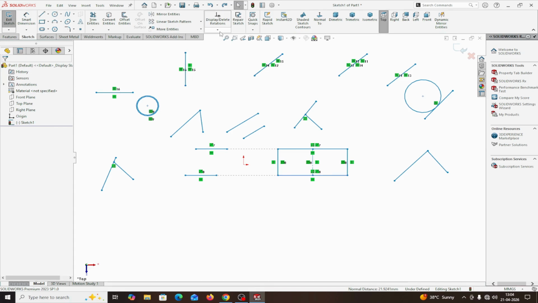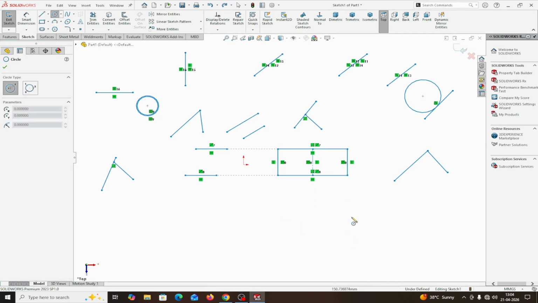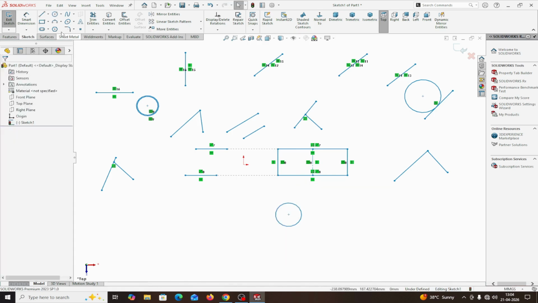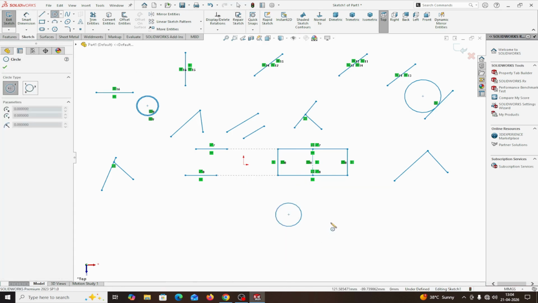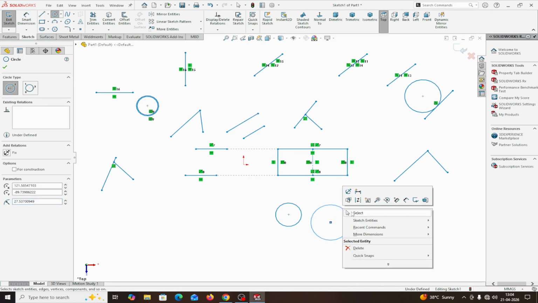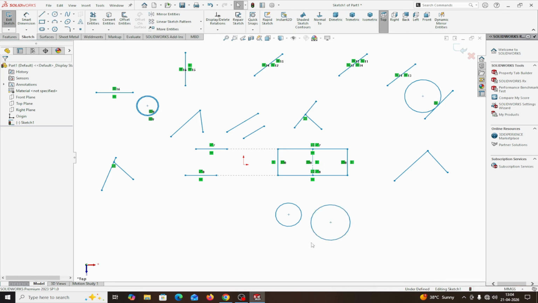Now you can also go from here, add relation from here in the display. Suppose I explain with a circle here. From here I want to show.